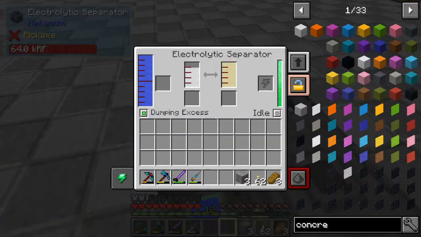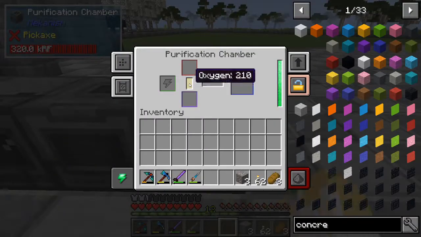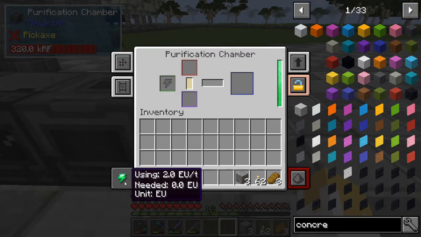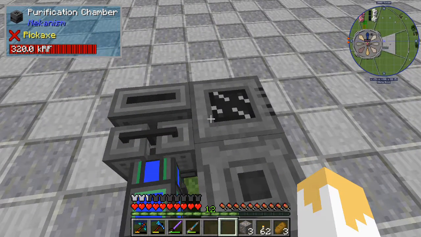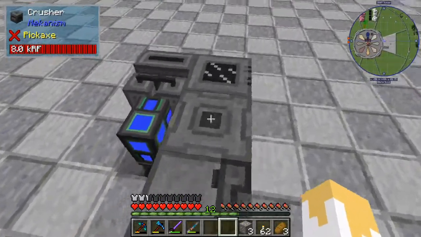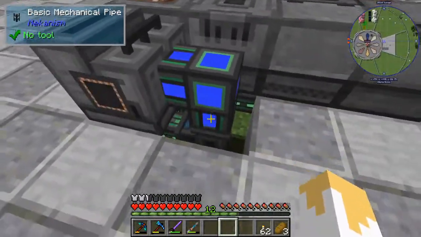So what I did was, we know that this comes out the side here. I set up the purification chamber to accept the fusion material, whatever this is called, from the back. And since the oxygen dumps out the right, I'm hoping that this goes directly into here. If not, then we just need to scoot this over one and pipe it in. But let's give it a shot. Yep, that's totally working. That's great. So that's a super compact way to do it.